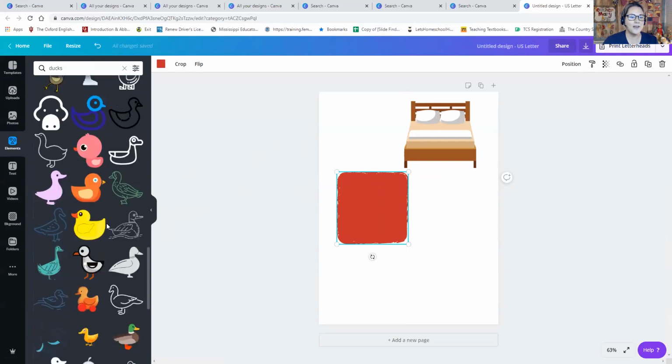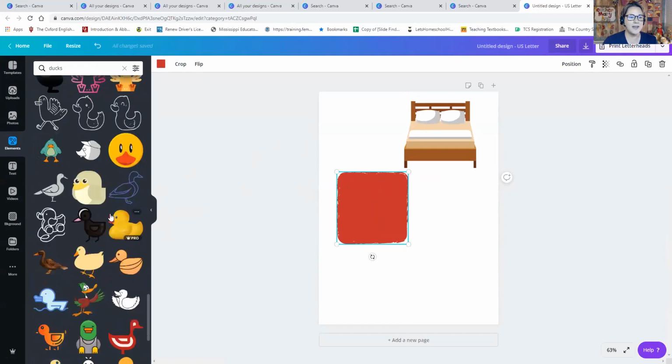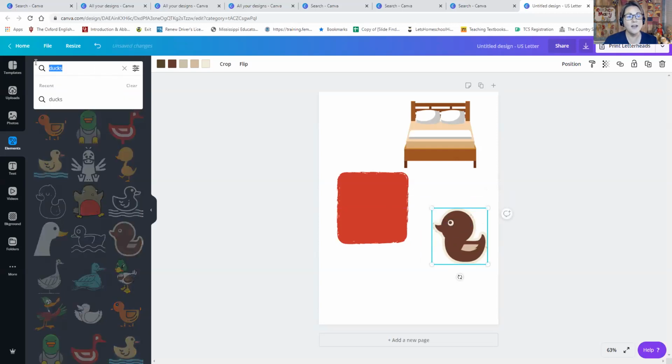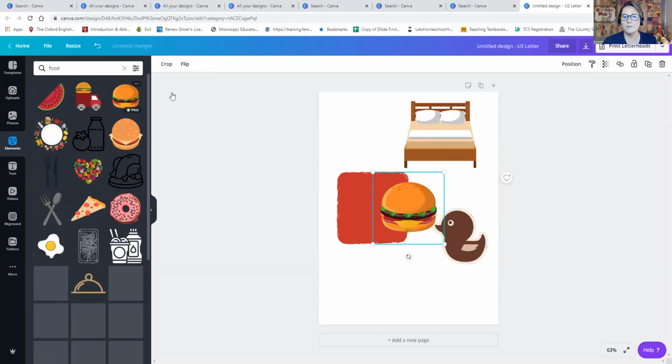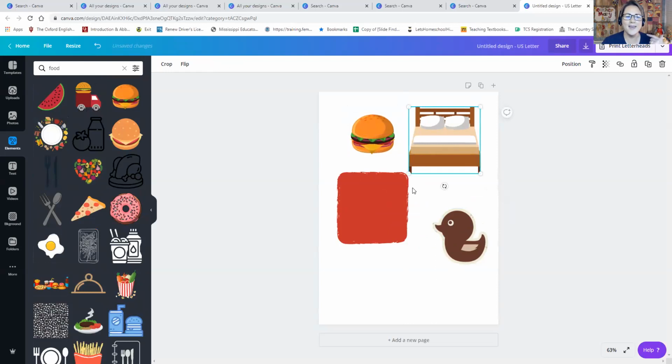I was looking for that one where the baby ducks were being led. Had to kind of be creative. But I'm not seeing it right now. So I'm just going to choose a lot of different pictures. Some of them are going to have the ed sound, some of them are not. I always just like to throw in some food pictures in there, some obvious hamburger. Do you hear ed in hamburger?